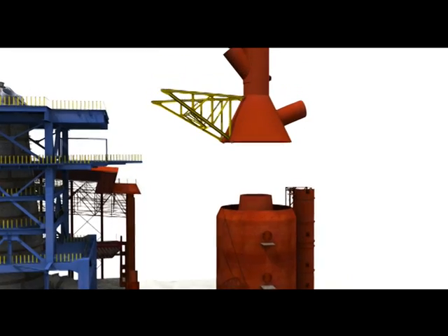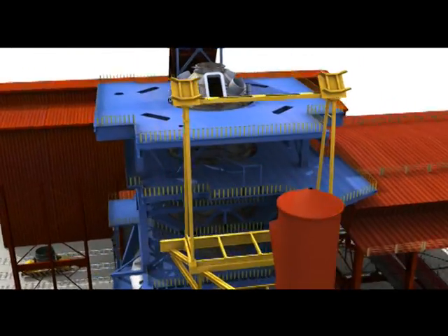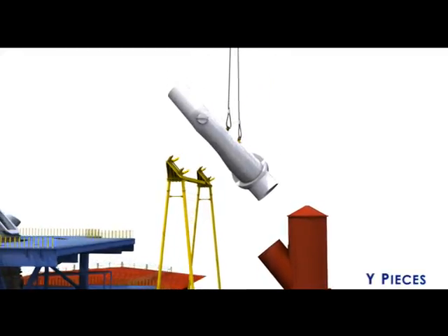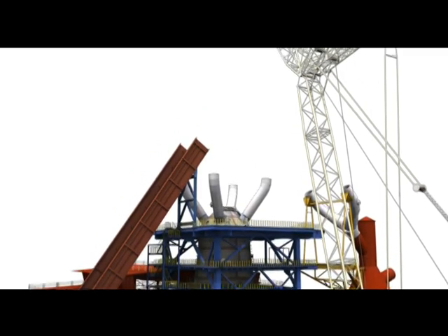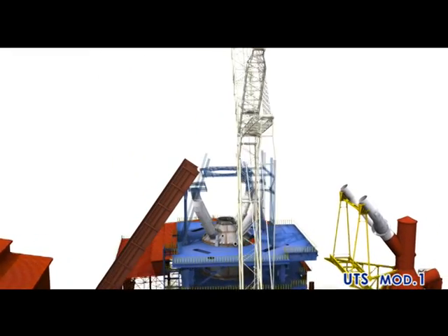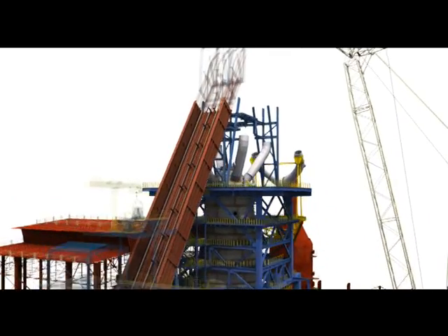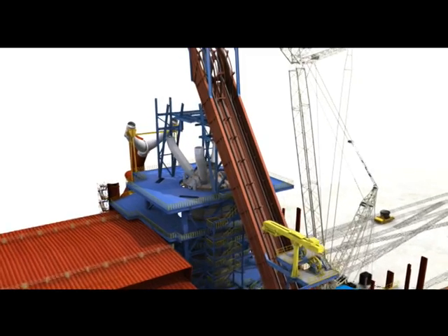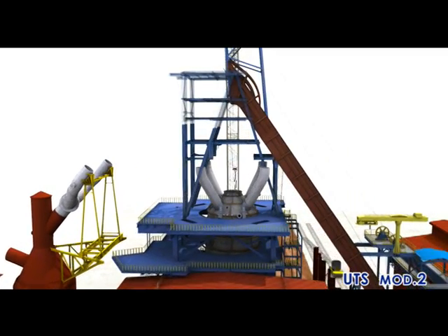The top cone along with the top part of the trumpet and temporary brackets are placed on the cylindrical part. Temporary trestles are fixed on the brackets for holding the Y-piece of the downcomer. CC2800-1 brings the Y-pieces and places them on the dust catcher top cone, joining them by welding. Off-takes are erected. On top of the MTS, upper tower module 1 is brought and erected. This enables erection of the skip bridge top portion and its tilting arrangement, along with associated raving and pulley mechanisms. UTS module 2 is then positioned on top of UTS module 1.